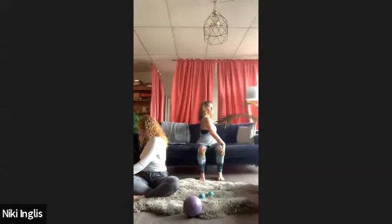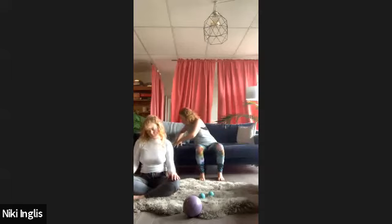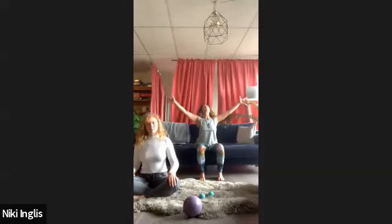A little change here. We're going to come back through center and then go in the other direction. So take a little bow in the other direction. So if you twisted left, take a little bow to the right. Really nice counter pose. Come on up. We're going to do the same thing to the other side. Inhale overhead.